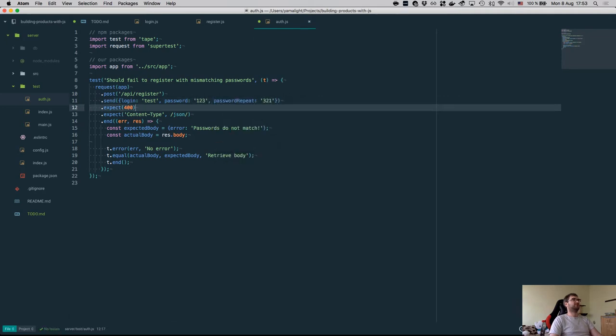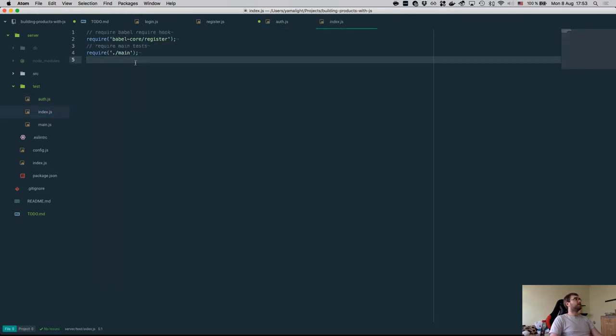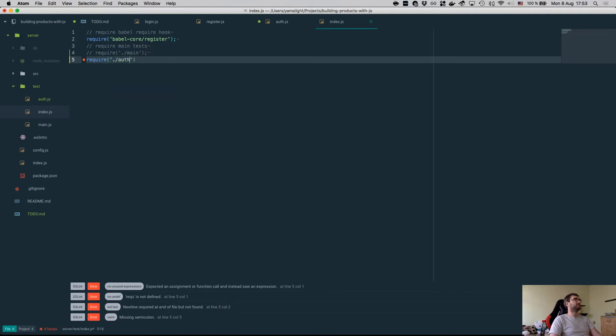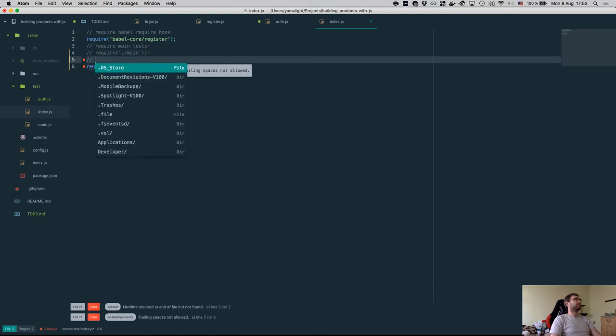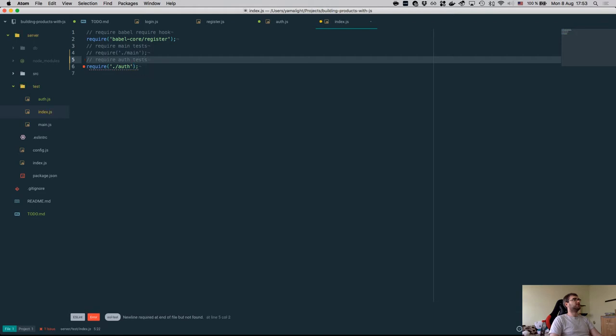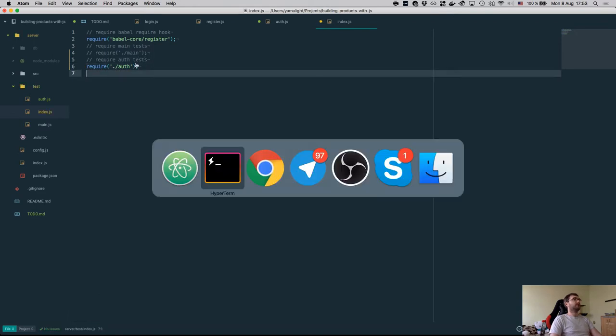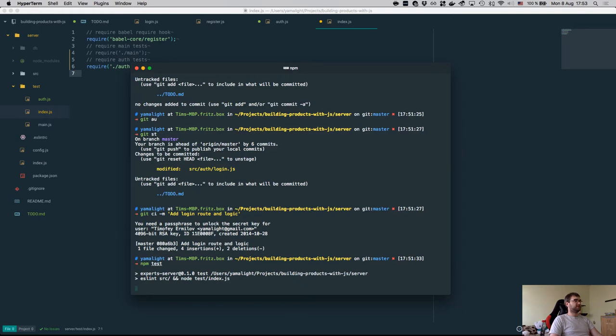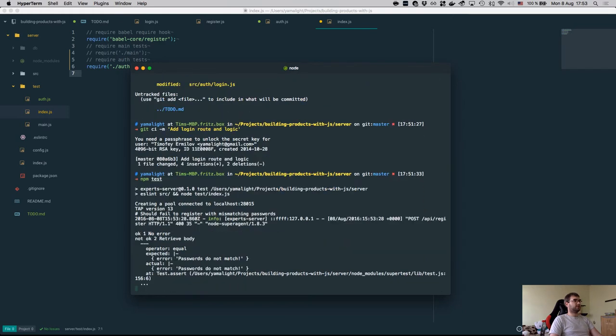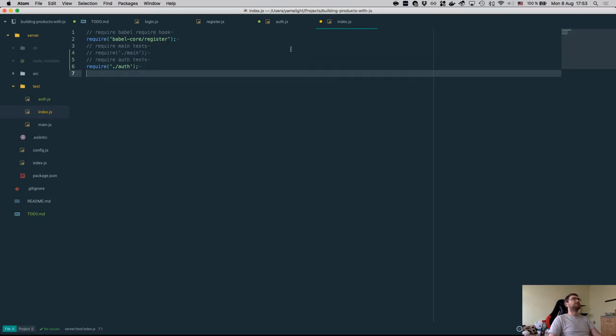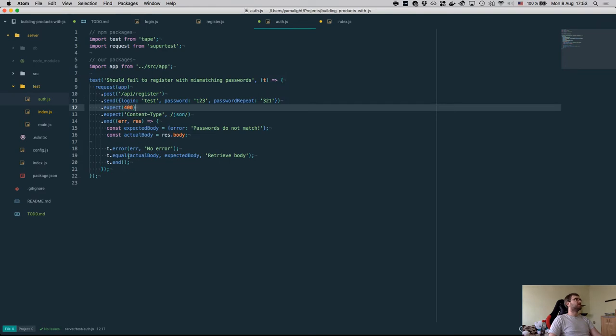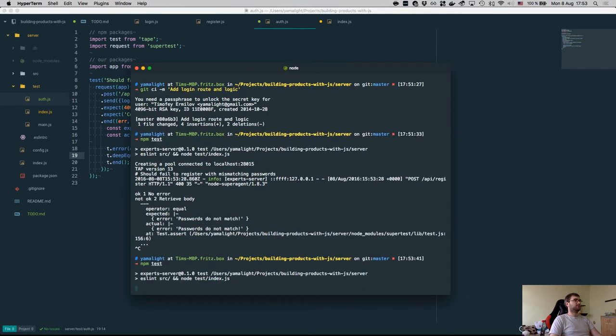So that should fail. Then here, let's comment this out because we don't care about that right now. So we're gonna auth require authentication tests. There we go. And now if we go to the terminal and do npm test, it should theoretically pass unless it throws an error. Equal, I guess, did I use shallow equal? Because I need, yeah, so we need deep equal, there we go. So let's test it again.